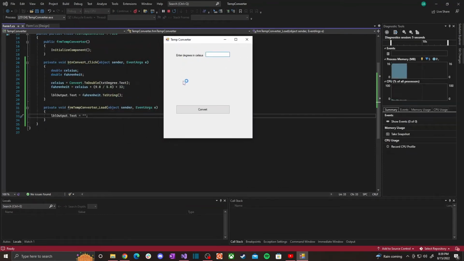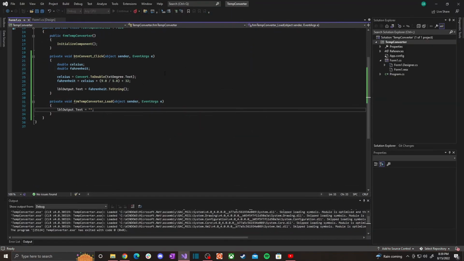So this is actually a better way of doing this. Even for this button right here, even for this text right there, it would be better to display this text inside the form load instead. But for this prompt message right there, it was okay to have it like that. All right, so far we have that part set up.